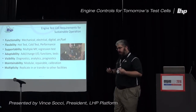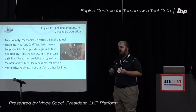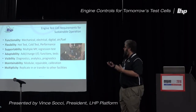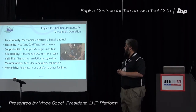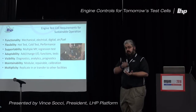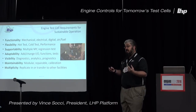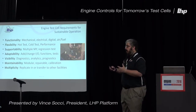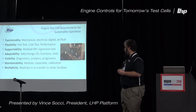We're a big advocate for building visibility into your system. Visibility comes from things like data analytics and having visual metrics on what you're building. So we build diagnostics, analytics, and prognostics into our test cell systems to enable you to have that visibility. And then also maintainability — you need a system that's modular, repairable, and calibratable. A key element of your test cell is to prove that your test cell equipment is calibrated and able to prove out the system is operating as you expect.